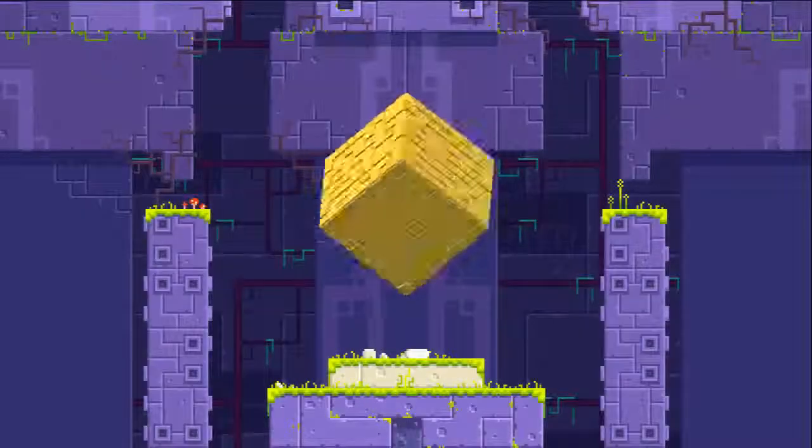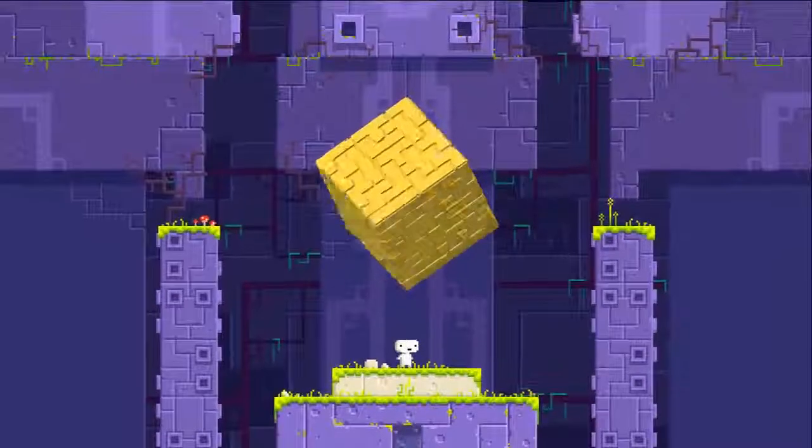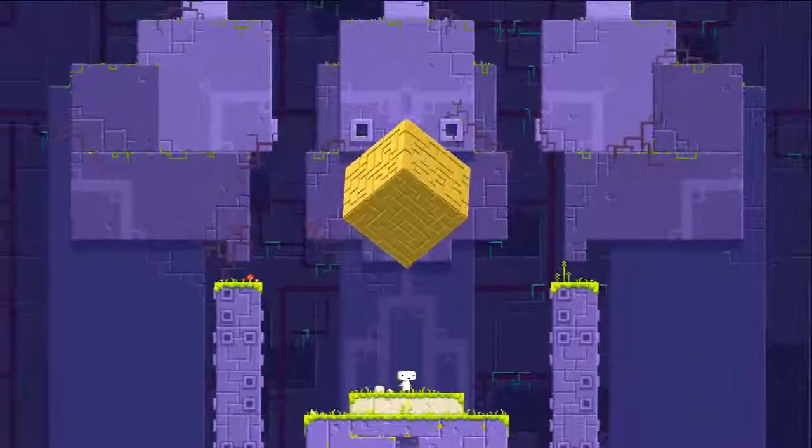You see also that the old guy actually has a Fez on his head as well, so he's actually your predecessor. Or I think he is. It's not really explained in the game. And these graphics, man, they really did a great job with all of this.